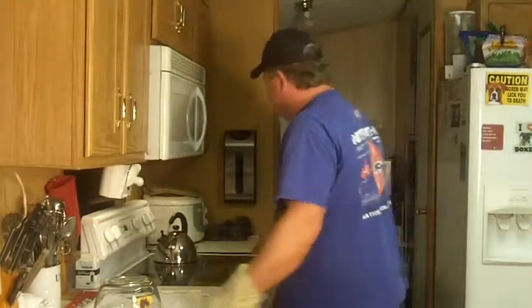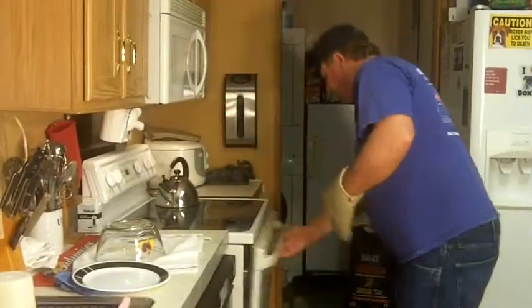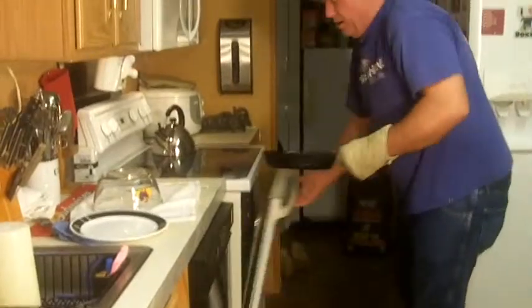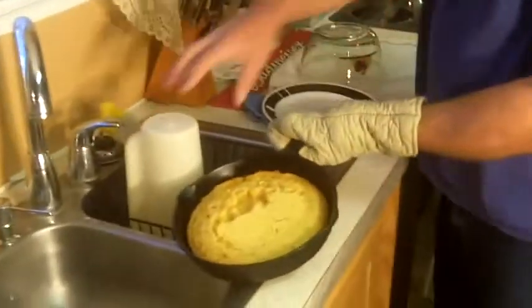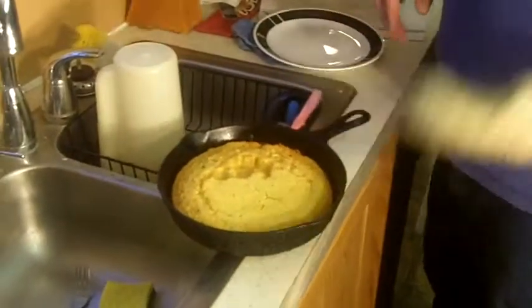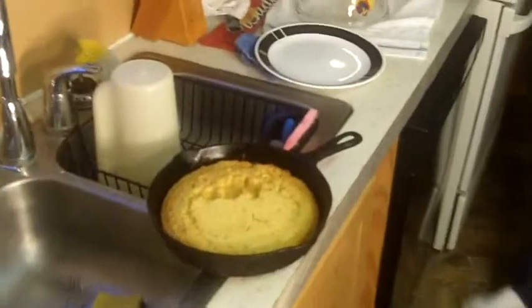Okay, there's our timer. I'm going to cut that off and kill the timer. And what you're looking for is something like that. Woo! She's plenty warm. 400 degrees ain't a joke.